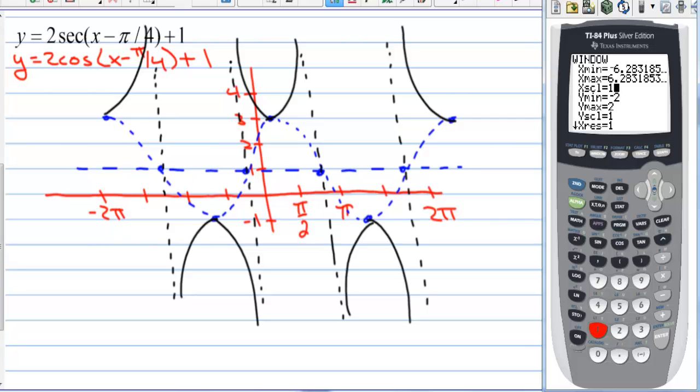1 radian, we don't mark stuff off in ones usually. So I would just go maybe pi divided by 4. And then with your y-axis, you can do pretty much anything you want with that. But when you graph this one, then every one of those marks represents pi over 4. So that's how I'd set up the graphs if you're going to use your calculator to check your answers.